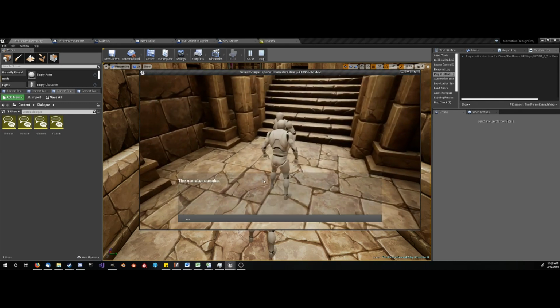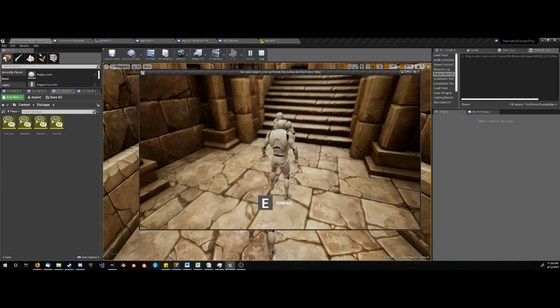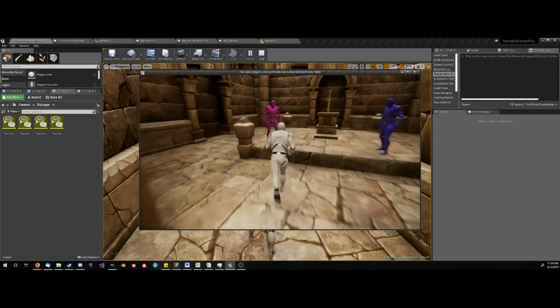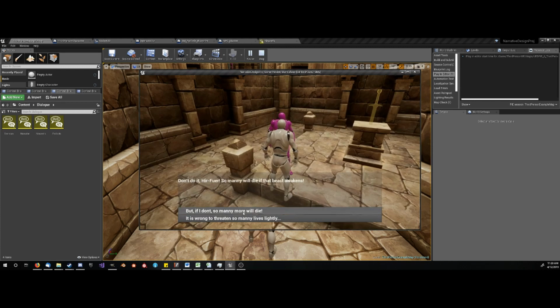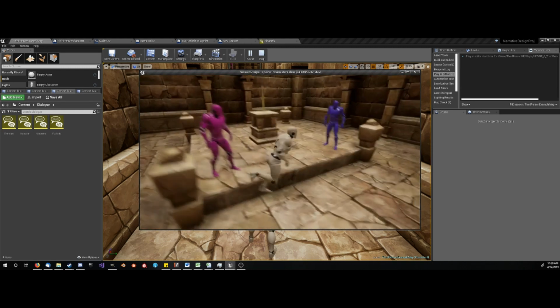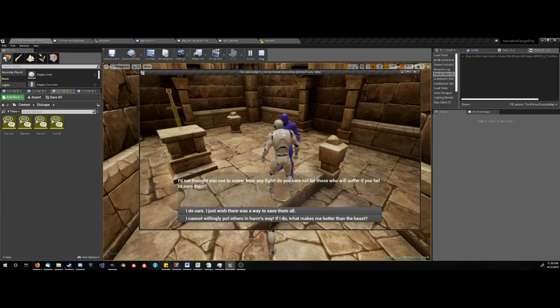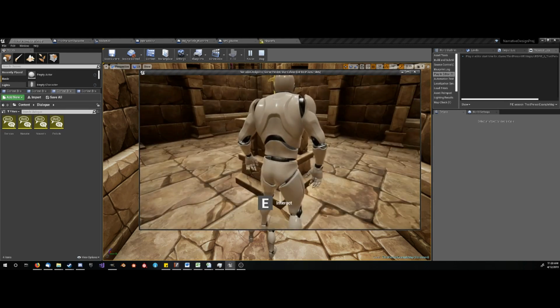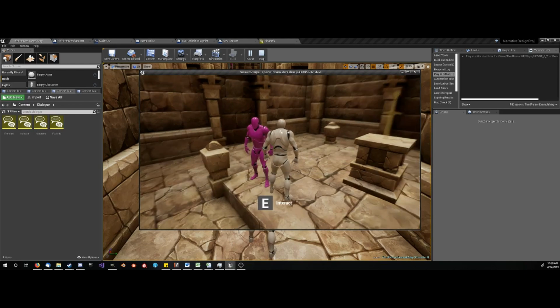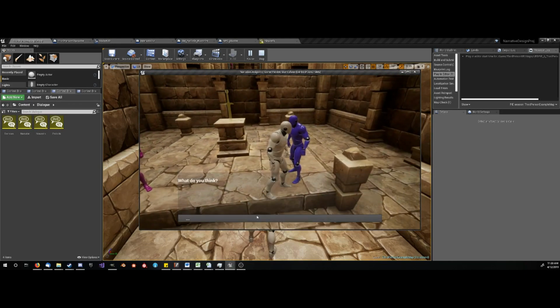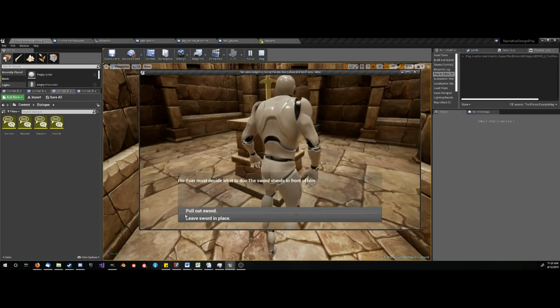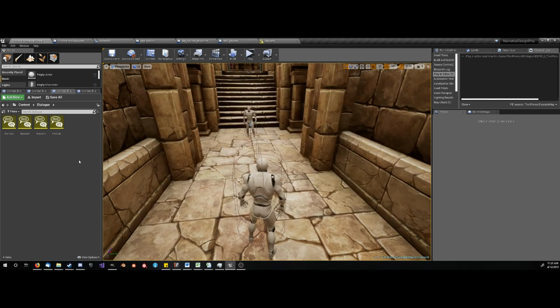It's a third-person thing where you can come up and talk to people, and they have dialogue and buttons that you can click. Then you can talk to more people, more buttons, different options, whatnot, including a system that keeps track of how many times you've pressed it. See, this will only allow me to have options once I've talked to both of the characters. So let's take a look at how this works.